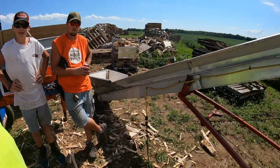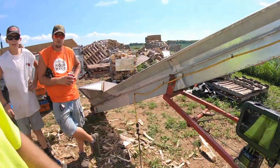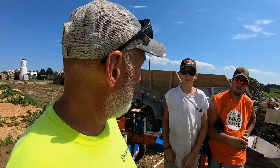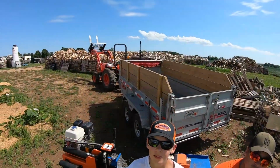So we just had an accident. We had the camera tip over. My little audio jack that goes right here ripped out. So my main camera, I have no audio on it. So we're shooting this with my backup fourth camera. I don't know whichever one it is. But we finished the whole trailer load full.